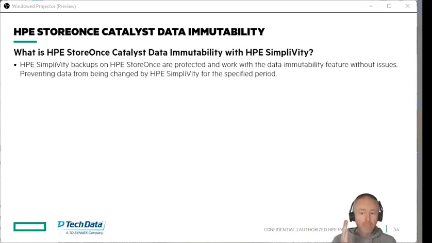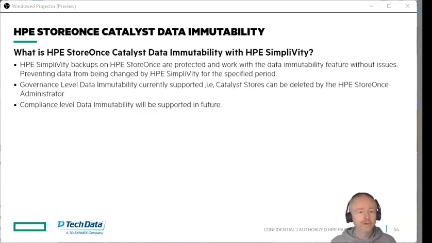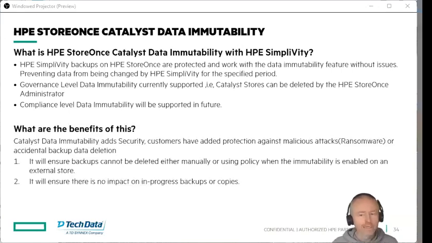So this is where they now put an additional checkbox, data immutability, which means that once you store that data, it's write once, then read only to do restores, but you cannot delete that backup data in any kind of way for a week or a month or something like that. The public cloud providers also support that data immutability. You can store the data on there, but you cannot delete it afterwards for a specific period. So now data immutability is also available. And why is that? For compliancy, of course.